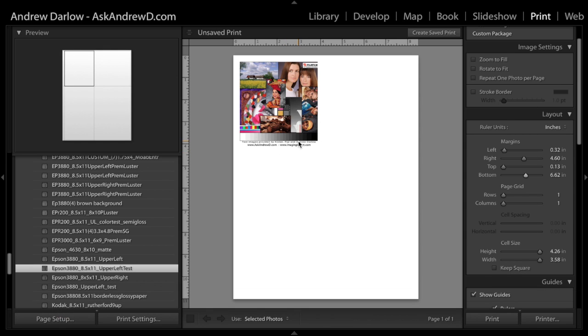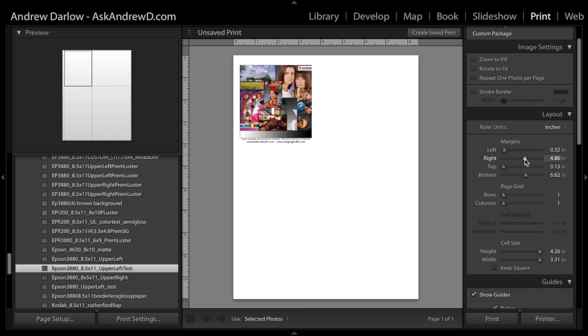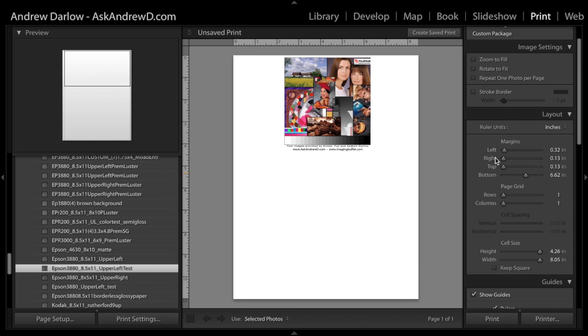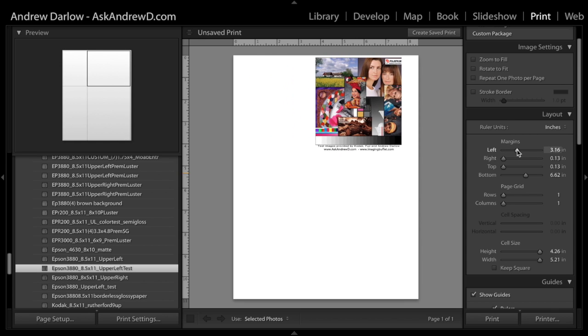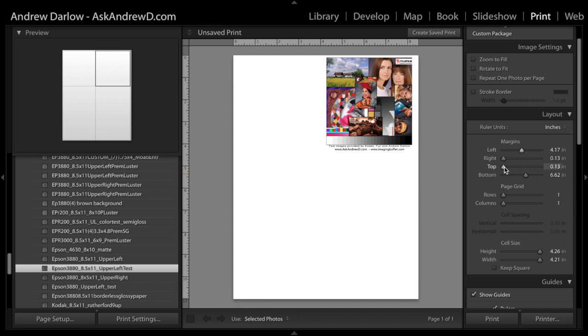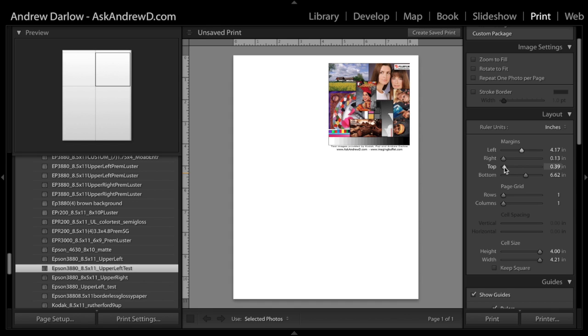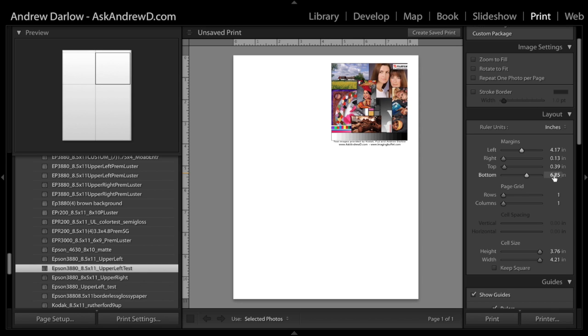So let's go back to this one. Now let's say we make a print. Okay, let's say we want to make another print. No problem. We can either push our margins back to 0 and start over, or we could instead just move the right margin over there and the left margin over there. If we wanted to drop it down a little bit, we could move the top margin, or we could key it in here. We could use what's called these scrubby sliders, which are, you see how it just goes a little bit, turns into a little hand. So that's really, really useful.